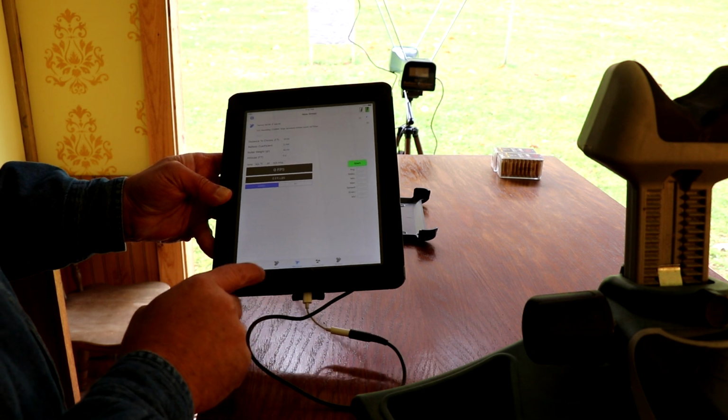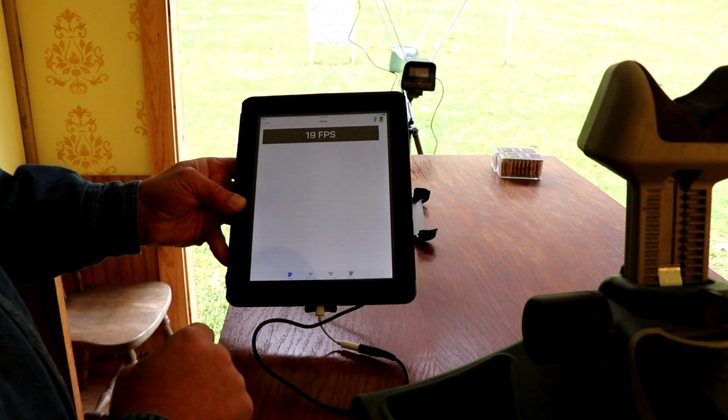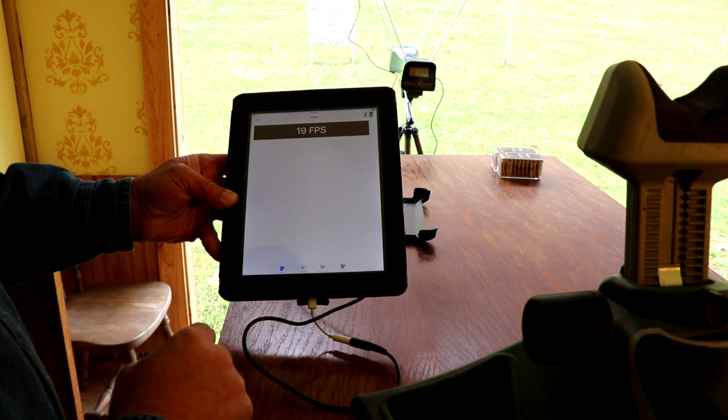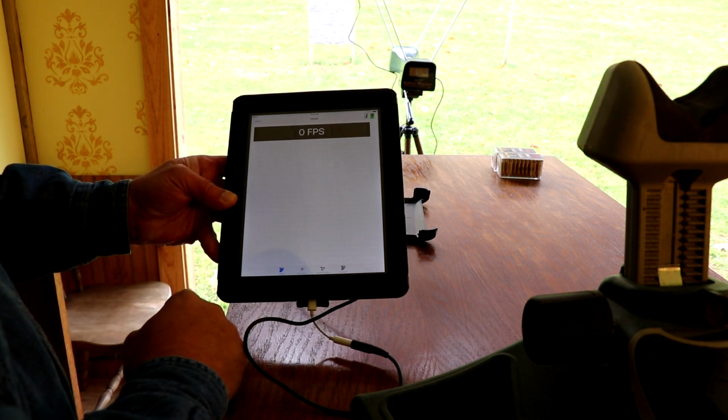So what I'm going to do right now, just to make sure it's set up right, is go to this, and that 19 feet per second was me throwing a roll of medical tape through it just to try it out. So we'll get that cleared out of there, and then we'll give it a few shots.